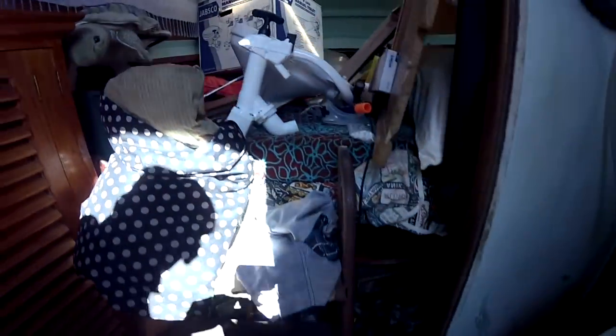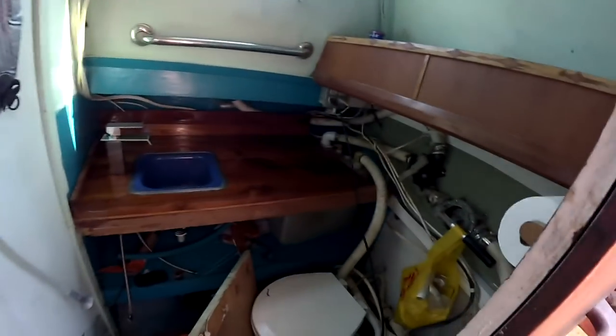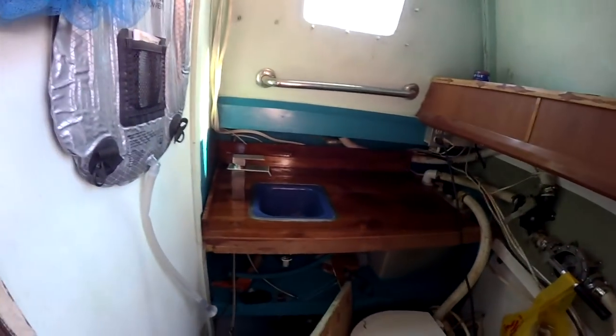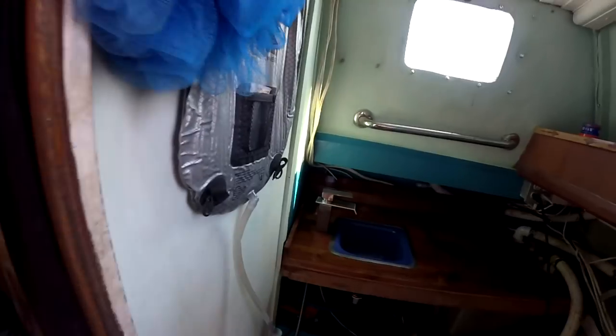Big mess — cleaning stuff, tearing things apart, and remodeling at the same time. Just put these new teak cabinets in, still got some finished work to do. Working on the head, took everything out, cleaned out the holding tank with a lot of white vinegar — skanky, stinky. Got this nice new waterfall faucet.